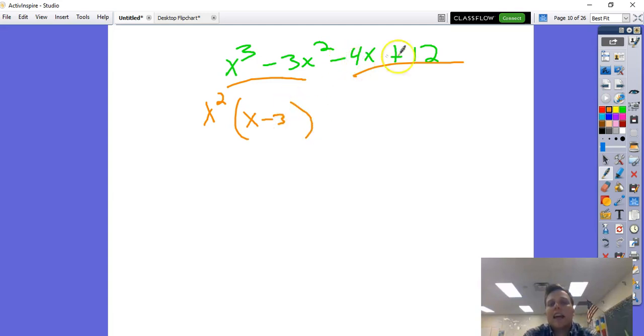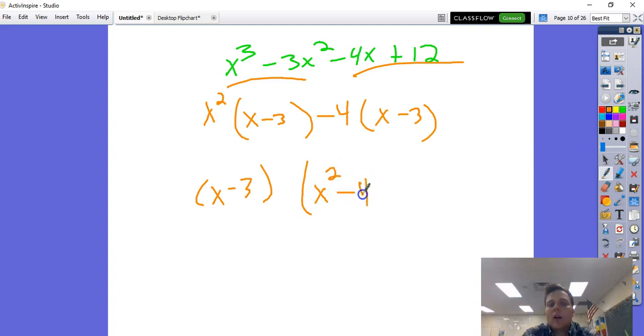All right? Then negative 4x and 12, what number do they have in common? 4. But we want to factor out a negative 4 because we want the second term to be a negative 3 instead of a positive 3. So I factor that out and I get x minus 3. Now you notice, oh, x minus 3, so I can factor that out. And then if you factor out an x minus 3, what would you have left? Well, you'd have an x squared, and you'd have a negative 4. Woo! So we have x minus 3 times x squared minus 4. Most people think we're done here, but we're really not. We need to factor x squared minus 4 farther.